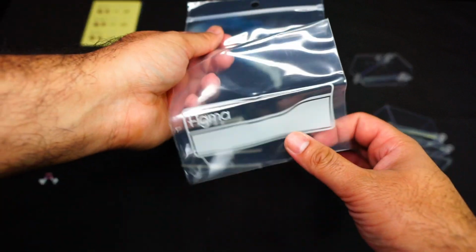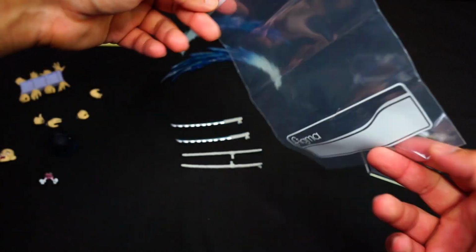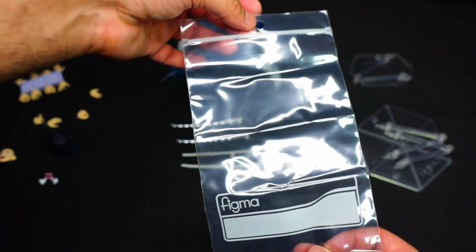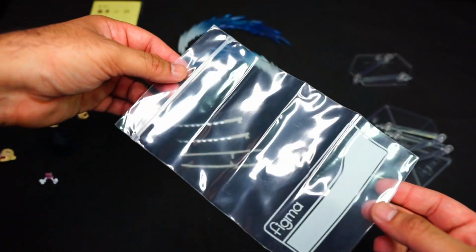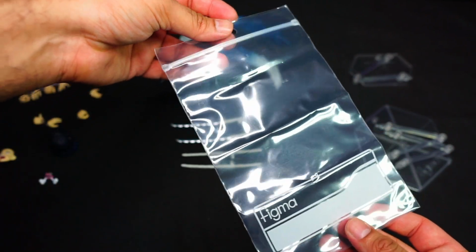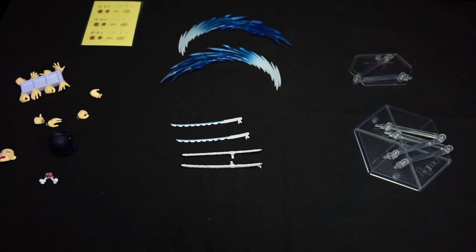Figma do also include this little plastic bag to put all your accessories in. I do like that they include this, it just helps keep everything neat and tidy. So this is a very welcome inclusion.